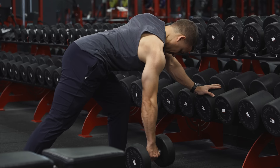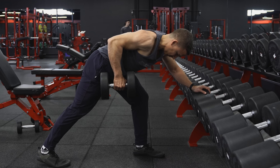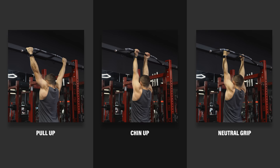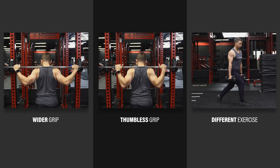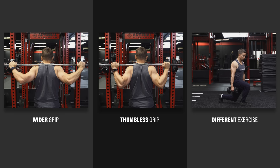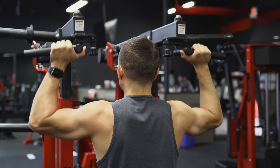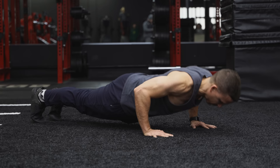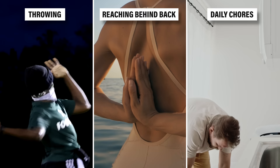Changes to your technique can be useful for pulling movements as well. If you're doing a dumbbell row, focus on engaging your back and shoulder blade and stopping the movement when your arm is in line with your trunk. If pull-ups are an issue, try chin-ups or use a neutral grip. Barbell back squats may also need to be modified — you can use a wider grip, a thumbless grip where your thumbs aren't wrapped around the bar, or choose a different leg exercise altogether. The idea is that you're minimizing the time spent in aggravating positions and modifying your volume and intensity so that you can recover and adapt from your training appropriately. All of this applies to throwing, reaching behind your back, daily chores, and any other movements that may be irritating your shoulder. In some cases, you will have to temporarily stop an activity altogether in order to move forward in your rehab.